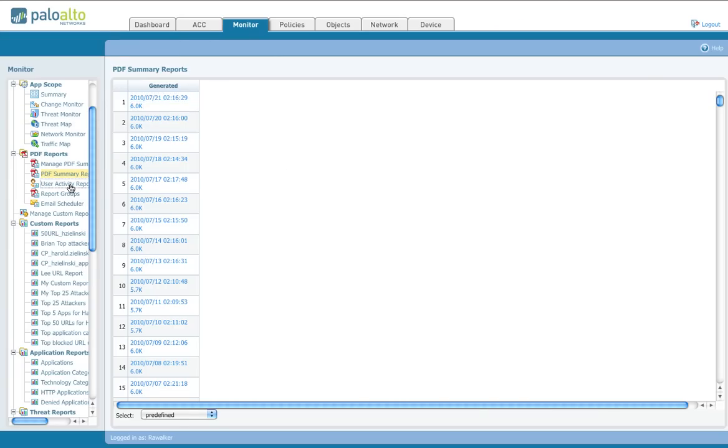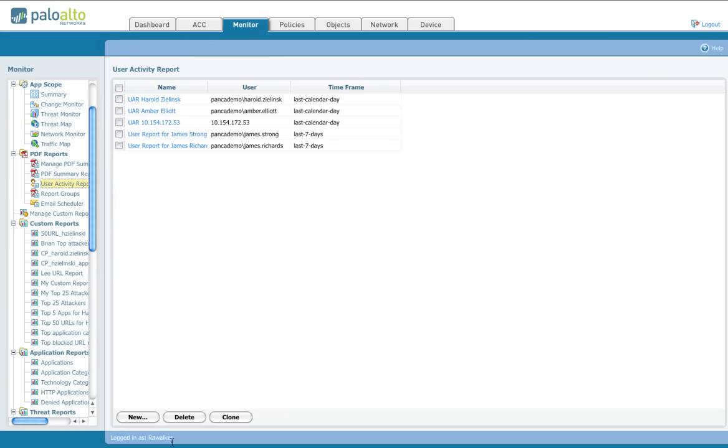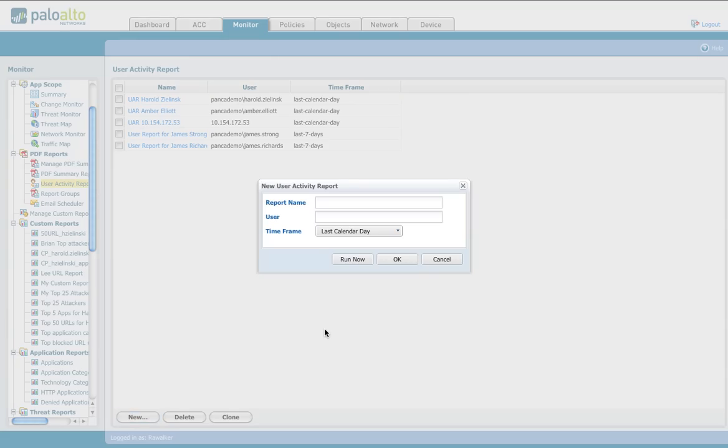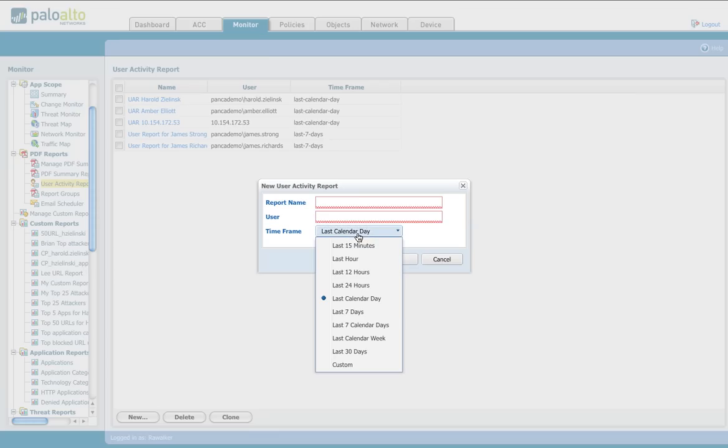User activity reports is another category that can be used to create a custom report listing the activity of a particular user over a particular time frame. As we are currently working on a demonstration system, we will not do an actual report because the data will come up empty, but it's basically an issue of giving it an optional name, specifying the user who you want to generate the report for, specifying the time range, and allowing it to run.